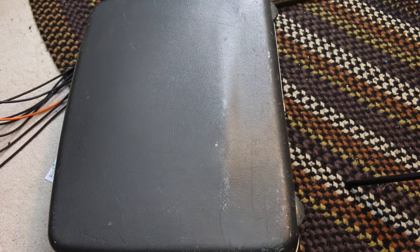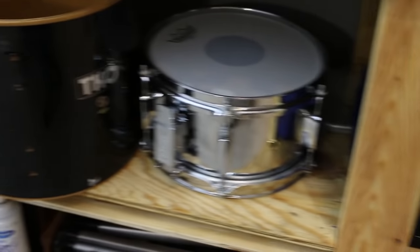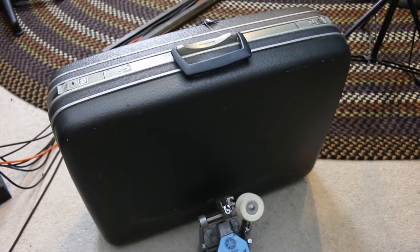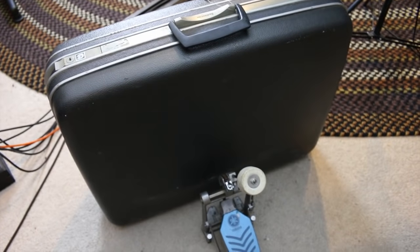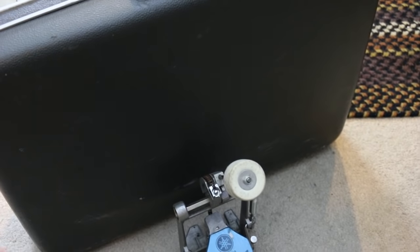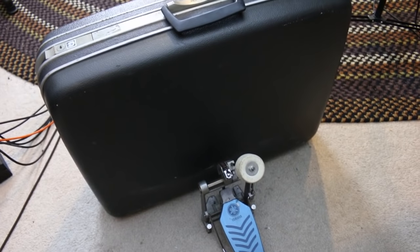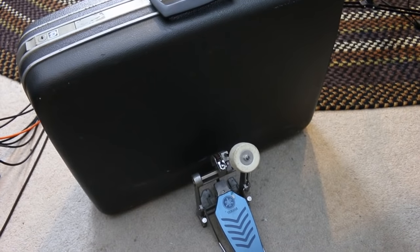It's not a huge deal but for four dollars I'm not really complaining. As far as the drums go, I'm just going to use a snare drum and a tom. This is the tom off the TKO drum set — it's the 12-inch and I plan to cut it down and make it pretty shallow so it doesn't take up as much space. I've seen some suitcase kits that just use the suitcase itself as the bass drum, and others that have an actual drum and rim reset inside. I don't think I'm going to do that because it looks kind of weird and will probably just sound like a tom, so I'll just use the suitcase as the bass drum for now and change it later if needed.